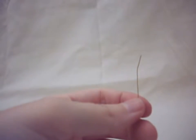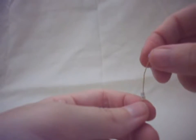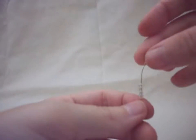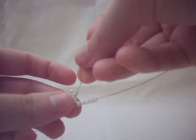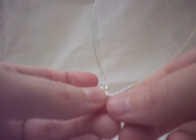Now we're going to repeat the same thing to the other side. So we're going to thread 5 seed beads onto the wire. We've got 3 so far. And now we've got 5. And again, we're going to do the same thing, but this time to the other side. We're going to go through the seed bead and down through the sphere bead.